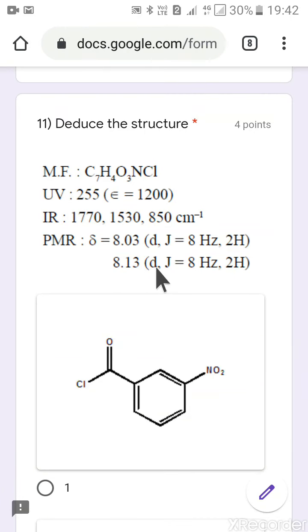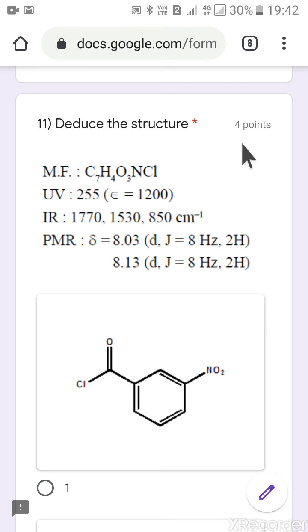Let's discuss the problems from 11 to 17. These problems are for 4 marks and mostly appear in the CSIR NET examination. In the CSIR NET examination we don't have much time to analyze the problem. So I will teach you how we can rule out one option and reach the correct option. We are not going into detail, but we are going to rule out the wrong options and assign the correct option.